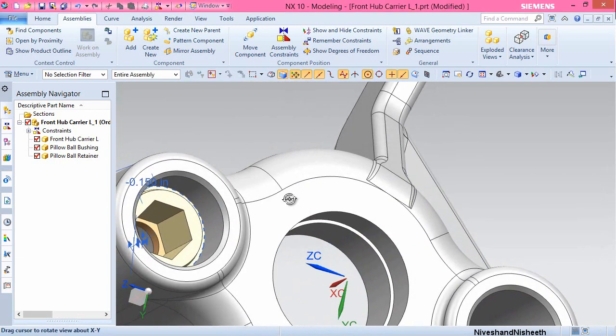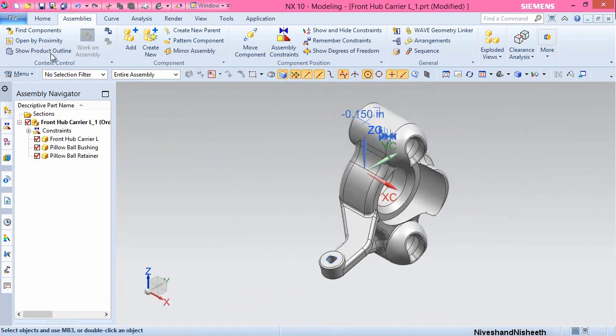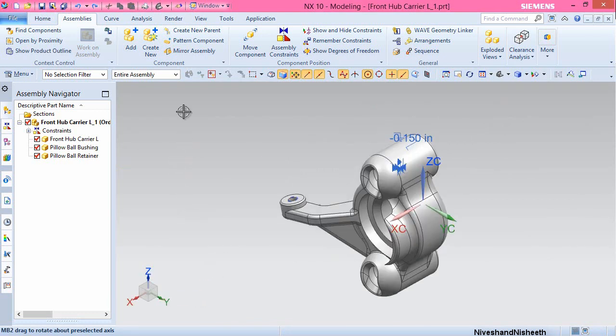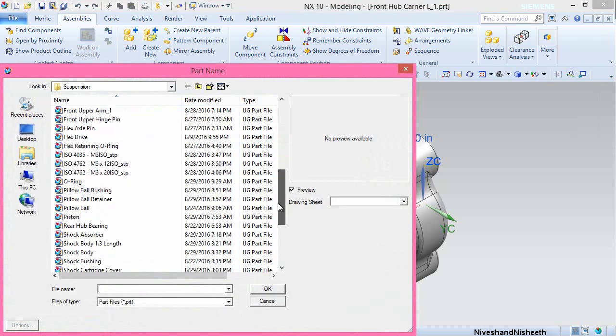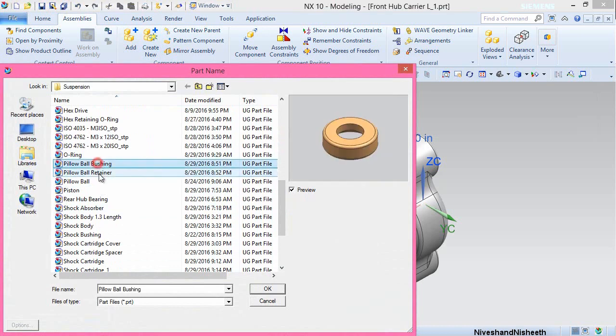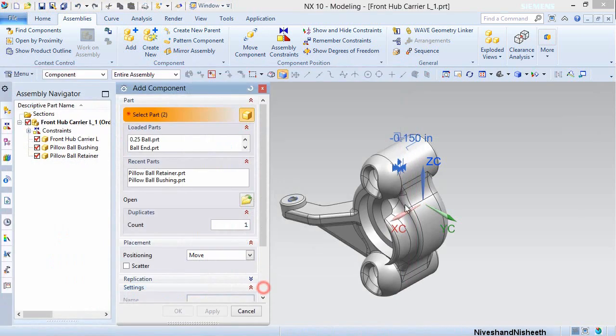Now see, my pillow ball retainer part has been fixed over this front hub carrier left part. Okay, now we will place another copy of these two components in this assembly.